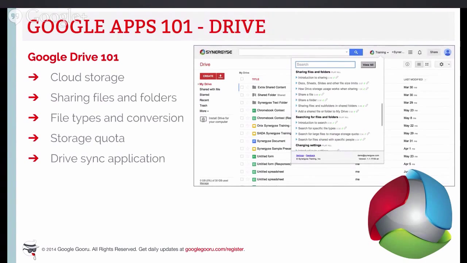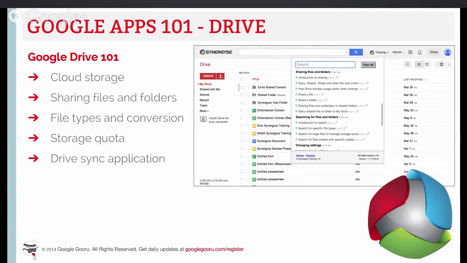Inside Google Drive, I think it's important to explain to them the concept of Google Drive and how it's a cloud storage mechanism, not just for your Google files, but also for any file type. And also explain to them how you would actually get your files up into Google Drive, how you create files in Google Drive, what the different file types are, and if they're importing content from Microsoft Office, how that works, how they can convert that content into Google format to give them better collaboration and sharing features.